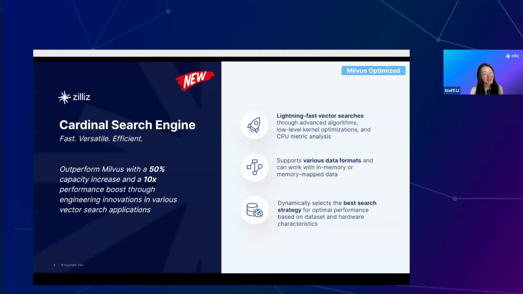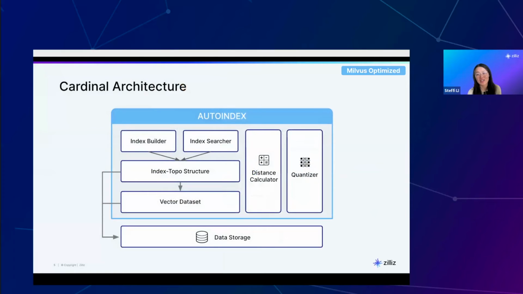Great. Then can we talk about, from the customer's perspective, what are some of the good use cases for Cardinal? I understand it's not only about speed, it's also about efficiency. Do you mind talking about that more? Maybe I can show the architecture. We can talk about it along with the architecture.